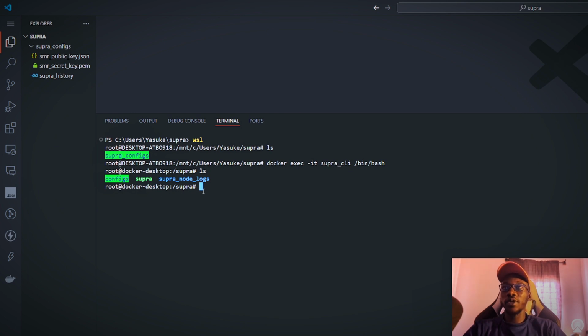When we see this configs file now, we can go further to create our Move package. Before then, we have to create a directory in this configs folder. So we'll just cd configs. This configs folder is actually mounted in the Supra configs folder. When we cd into it, we make a new directory.